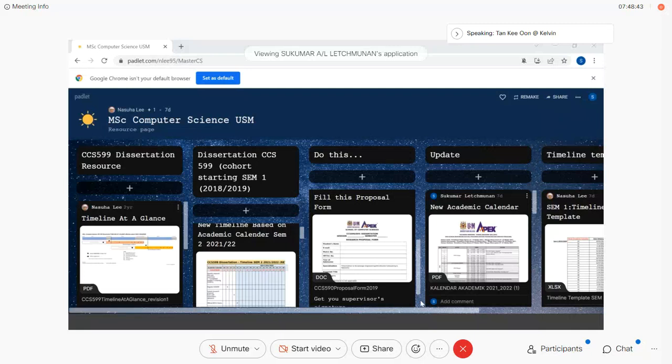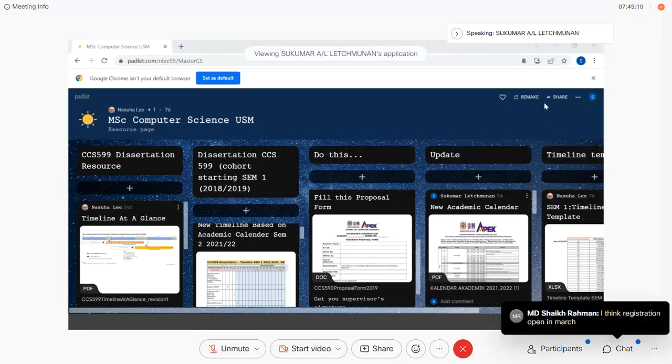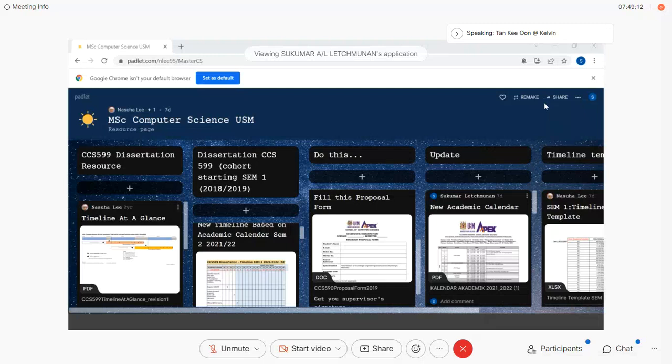Alright, Doctor. And Calvin, just double confirm regarding the IPS registration, we can straight away do today also, right? IPS registration, I don't think so. You can't register now because you still have not passed your CCS 591. Oh, it means that we need to wait until we receive the result for 591 first. They will open it once, because this semester is not over yet. It's during March, then only will it open.